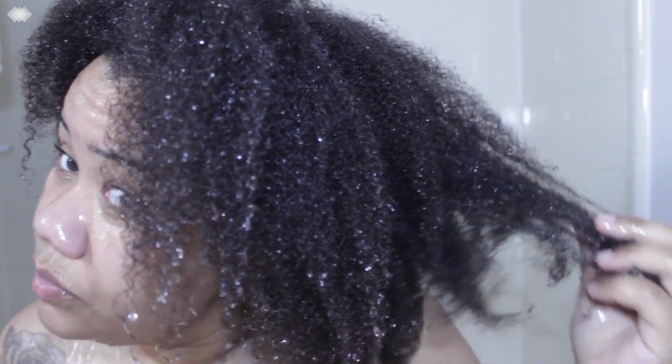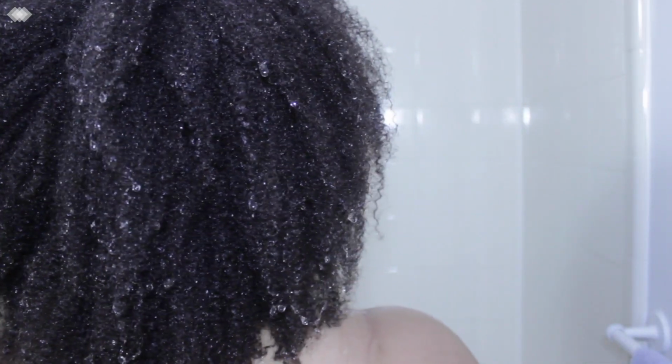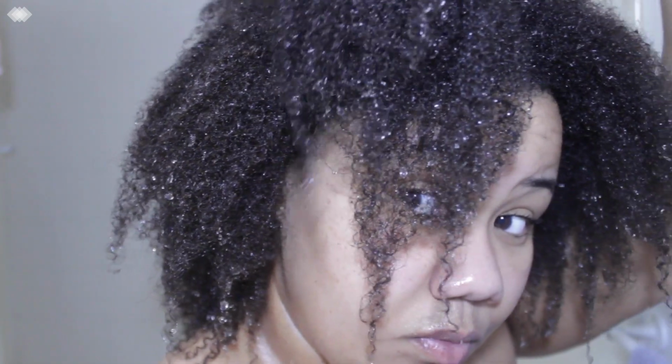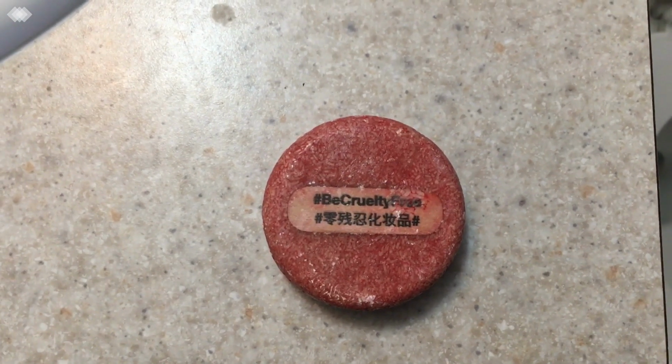But yeah, this is what it looks like with just washing out the treatment, nothing else. Curl definition. My hair really doesn't have much definition to begin with, so anything that kind of brings some form of definition definitely is working in my hair. But I'm just gonna go ahead and wash my hair out with my new shampoo bar with cinnamon and clove, also great for stimulating and helping with blood circulation, so get them inches.